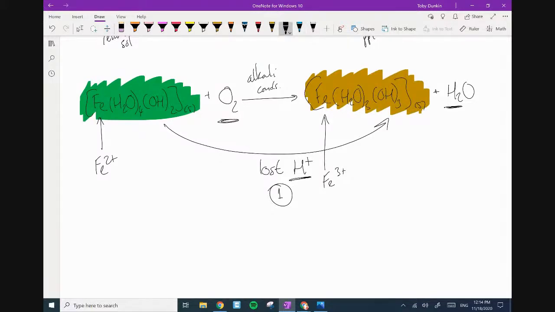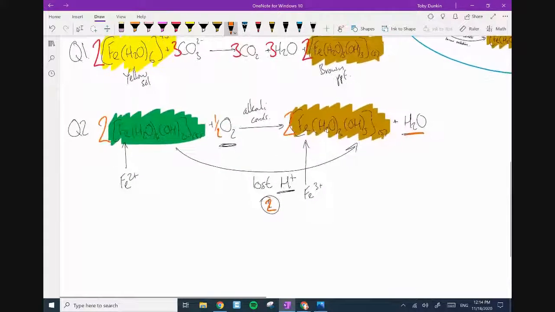So I need 2 hydrogens for the water. So I'm going to need to add a 2. I'm going to add these in bigger letters. I need 2 of them. So that's going to provide me now with 2 hydrogens for water. And then all I need to do is put a half in front of the oxygen, and I'm done.